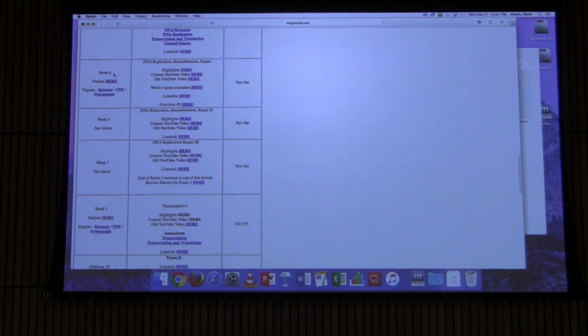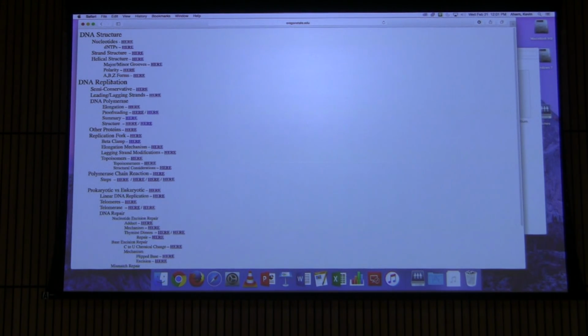What I want to do today is start the material that will be the material for the final exam. And a couple things about that. People always ask the question, number one, how much material is new material on the final exam and how much is old? I try to keep it roughly proportional to the coverage in the class. So roughly that means about 30% of the material on the final will be new and about 70% of the material on the exam will be old, okay?